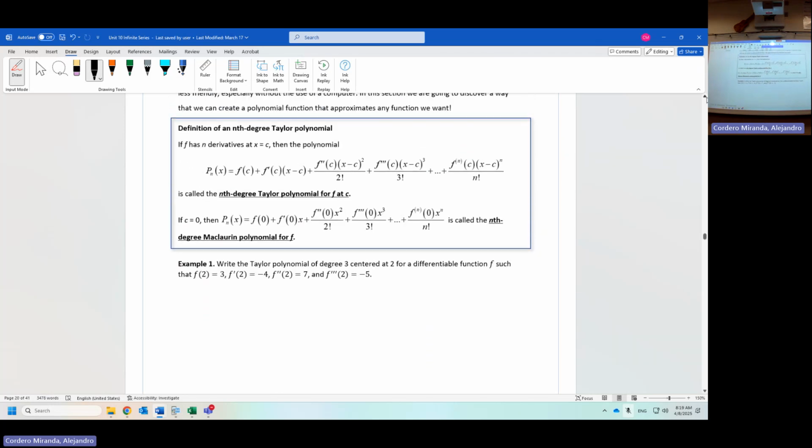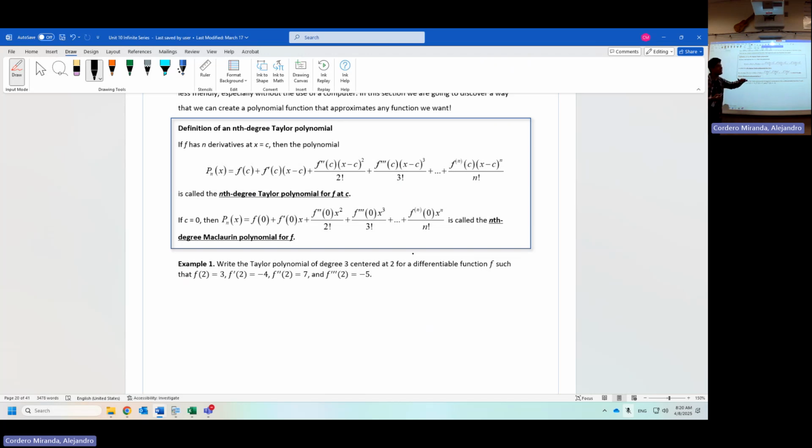This is what we were doing before. What we just found was a Maclaurin series, a Maclaurin polynomial for e to the x. That's because we matched the function, the derivative, etc., around 0. Like we tried to match the function value at 0. Okay, that's called a Maclaurin polynomial. But in general, a Taylor polynomial is one that matches it at any point c. So like at 2 or at 5 or something.